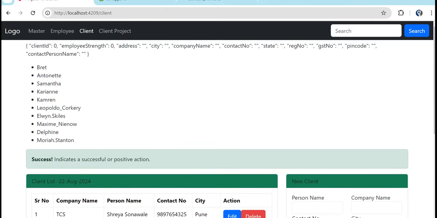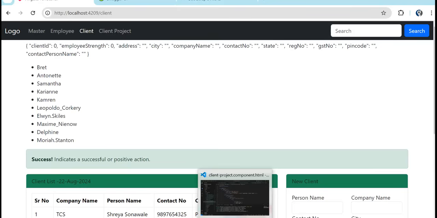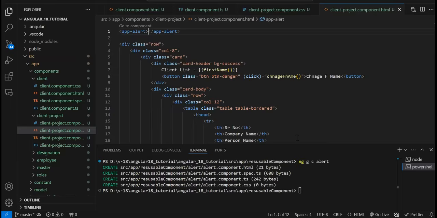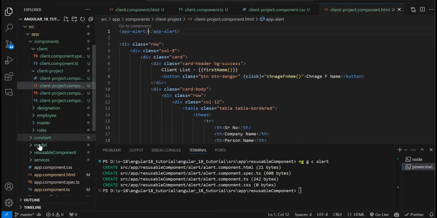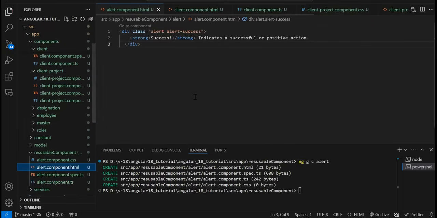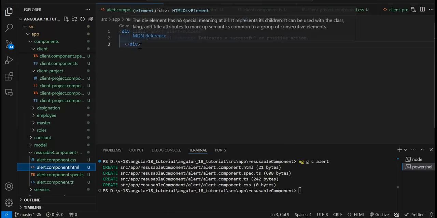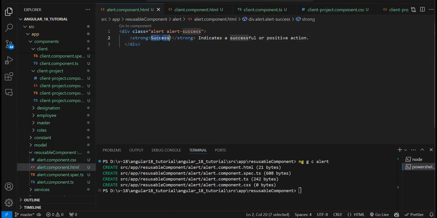Now, whenever we talk about a reusable component, reusable means in all the pages wherever we use it, we should pass some value. It is supposed to show dynamic content, because currently our reusable component is static. So what things can we make dynamic? This alert type, then the message. So let's create an input now.